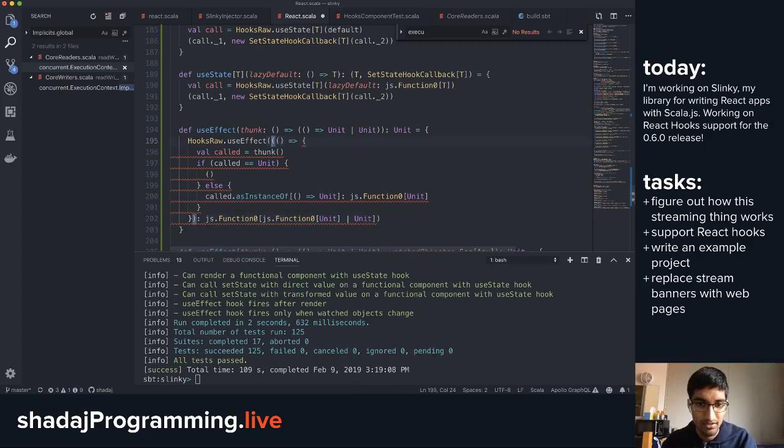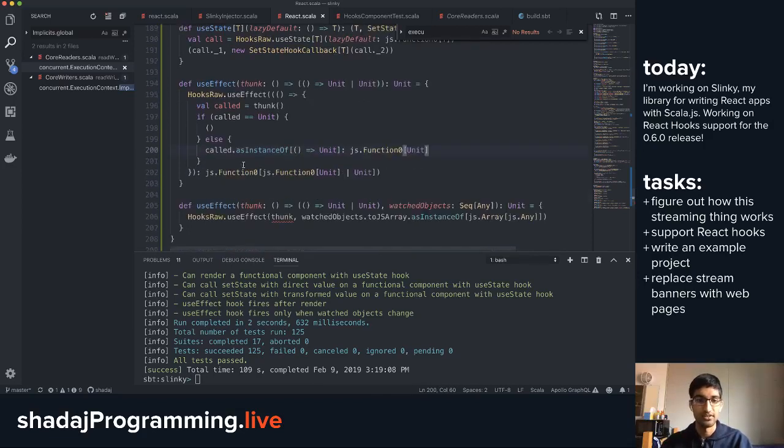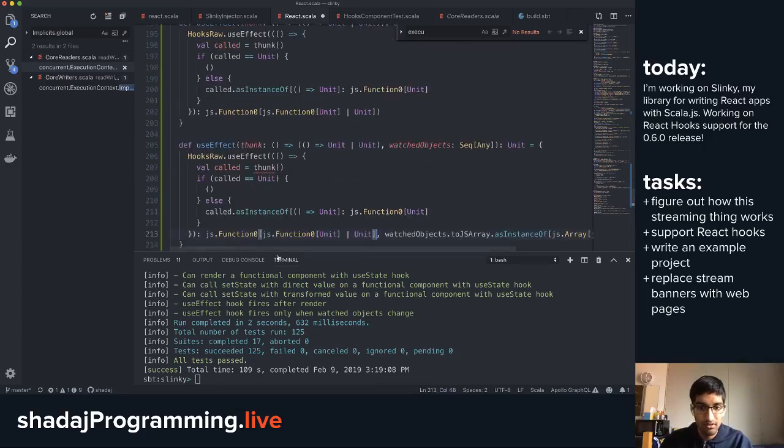Okay, so let's put parentheses around this so that we're converting that whole function. Okay, oh, okay, that was it. Yay, hooray. So what we were missing was we want to be converting this entire function to a JS function 0, not the return value. And so now, call the function. If it's unit, then we return unit. Otherwise, we take this, we convert it to the function that we know it is, and then, okay, awesome. So let's do the same thing here now. So instead of thunk, we're just going to copy paste this chunk of code. Yeah, awesome.